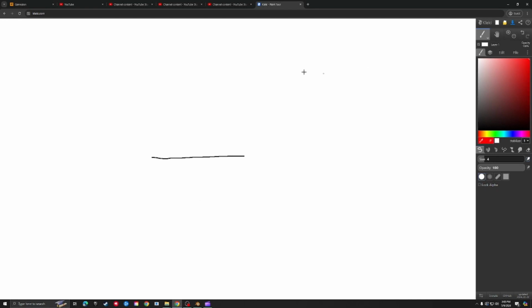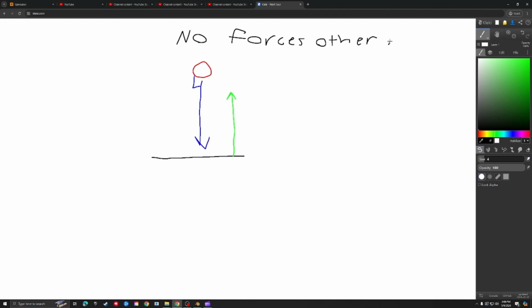Let's pretend that this little red circle here was a ball, right? If I were to throw it down at the ground, and let's pretend that this was a perfect 90-degree angle that I just drew here, the ball would hit the ground, and then the ball would bounce back up at this exact angle, assuming I threw this down at 90 degrees and there are no other forces in the world right now other than gravity, so no air resistance and none of that.